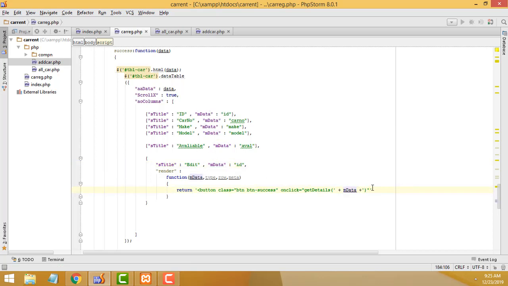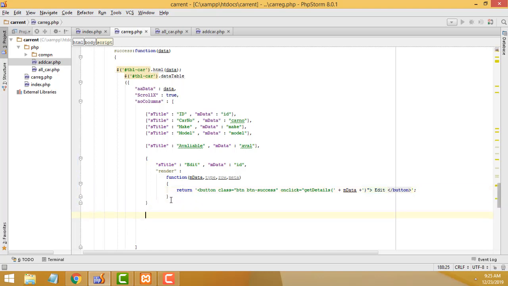For this we have to edit the things. So after that you have to write here edit button. This is the stuff you have to do.